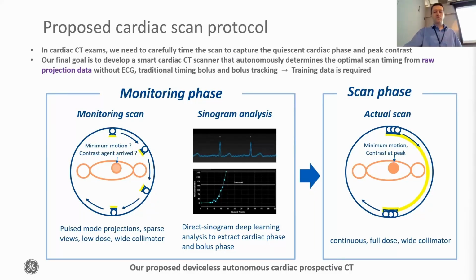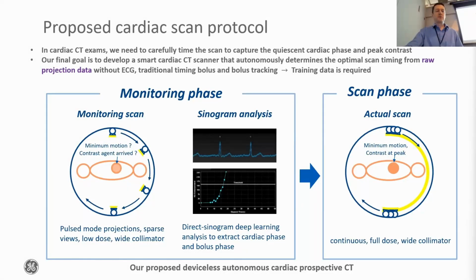I also just want to point out that cardiac CT is a very important imaging technique, and recent recommendations have helped it to grow in popularity as well. So part of the struggle with cardiac CT, and the reason why we see some variability today, is that we need to ensure that we take the scan with optimal timing in terms of the contrast arrival in the coronary arteries, and that can be a little tricky.